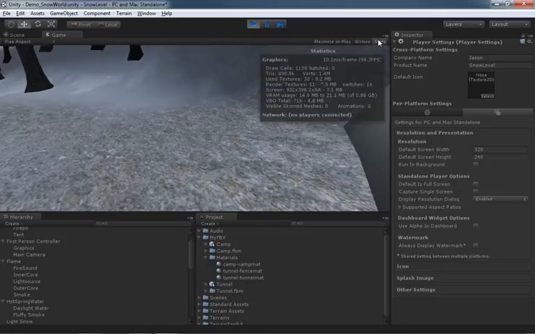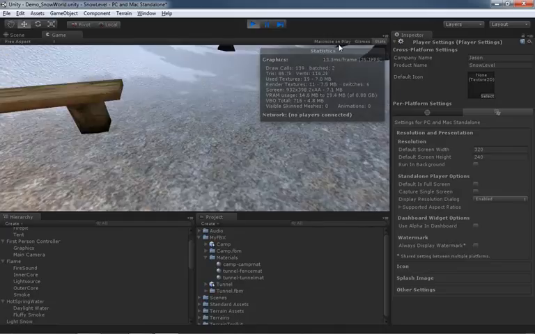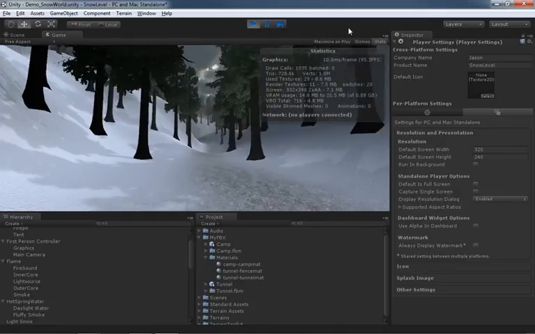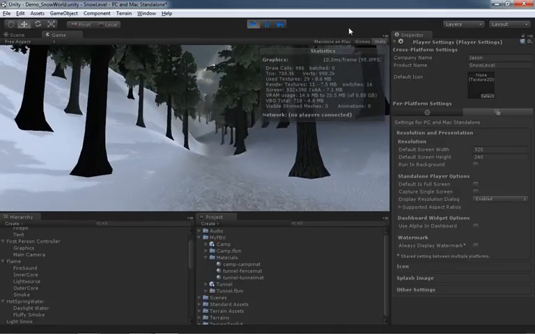Now, next we can turn stats on and off. And stats do exactly what you'd think they do. It turns on a series of statistics that can help you figure out the overall performance of your game. How many frames per second you're getting, how many draw calls you're using, all kinds of information about how many textures are being used, and so on and so forth. So it's your base level way to see how expensive or how easy or hard to run your game might be.